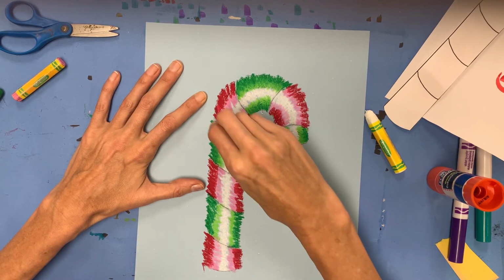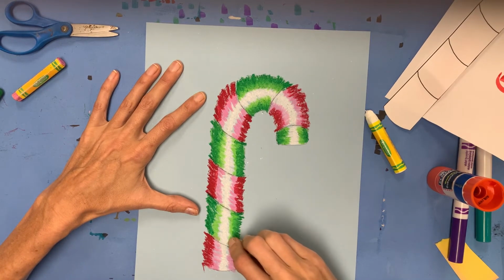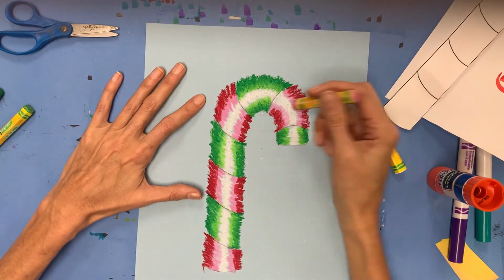This is a really great tool to use for art, these oil pastels. If you don't have any, definitely get your hands on some. They're not super expensive, and if you can get a coupon from Michael's, they're even less expensive.